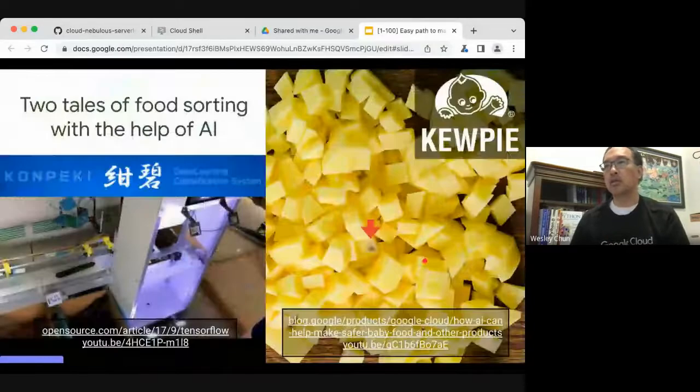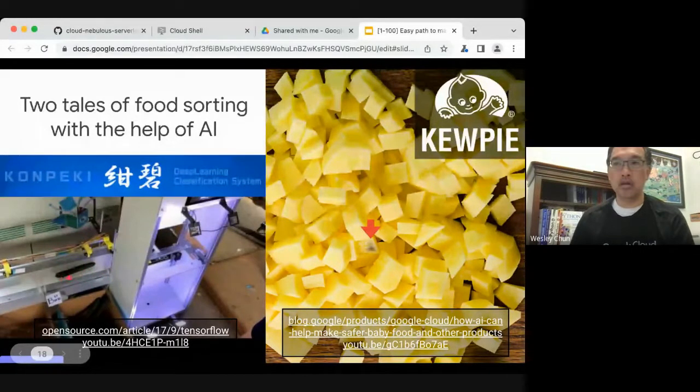So that's one example. Another example is a Japanese farmer who is trying to organize all of the cucumbers. Again, I don't know how to say this in Arabic or Francais, but it's a vegetable. It's green, it's crispy, you just generally put it in salads. But a Japanese farmer is trying to identify good cucumbers and bad cucumbers that should not go to customers. And if it's a good cucumber, it should find the right size box to sort them according to size, large to small. Okay, so if you go to this link and read this blog post, you can see a small video of how this thing works.